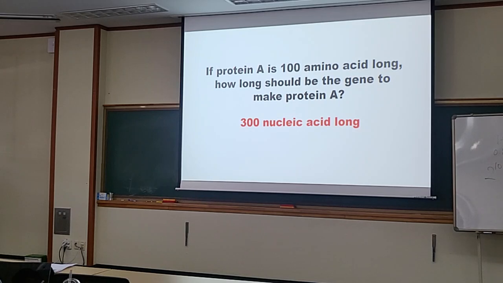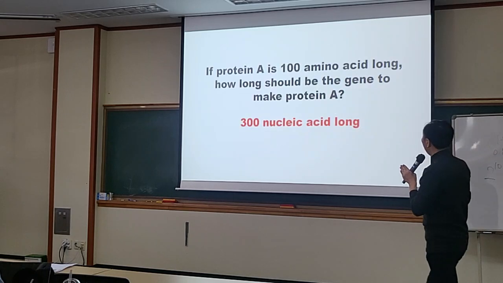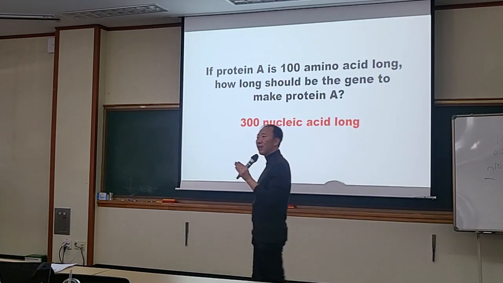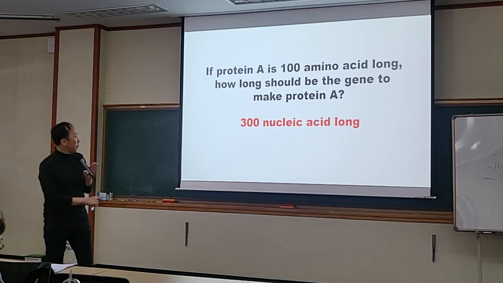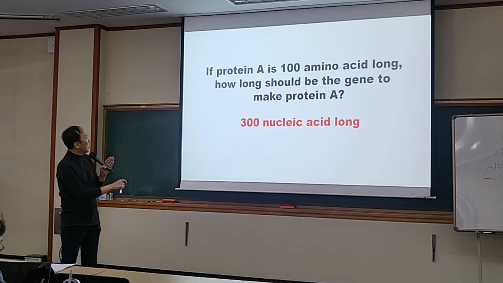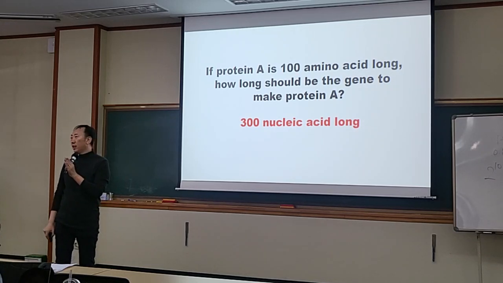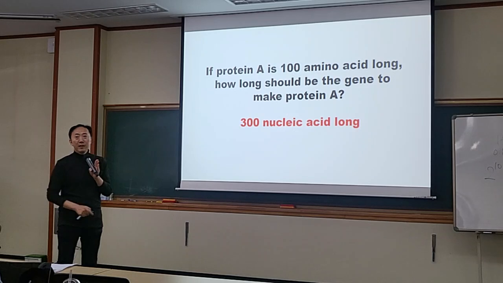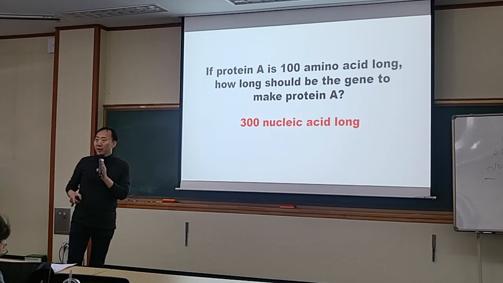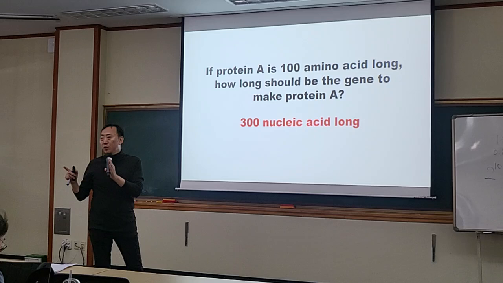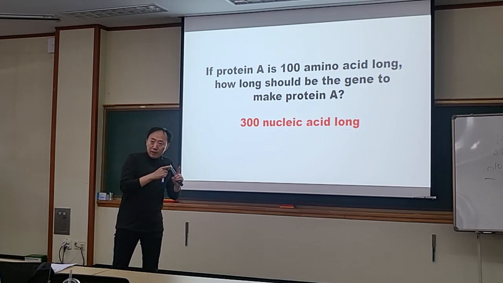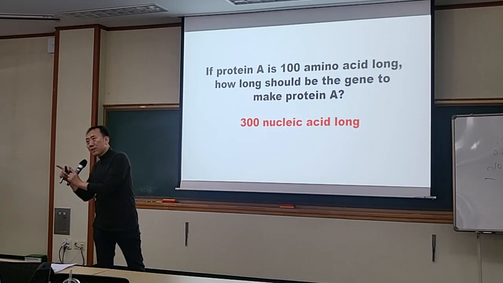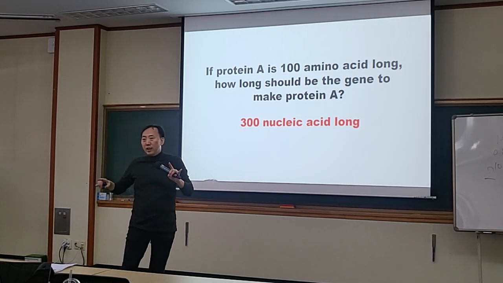So for this, let's say if you need to make protein, which has 100 amino acids, then how long of a DNA sequence is required? Minimum 300. This is matching to this, right? 300 sequence of DNA can designate 100 amino acids. Actually, you need a little more. If you need to do PCR, you need to have a primer sequence. Right? It should be extra sequence here and at the end positions. So a little more sequences you need.